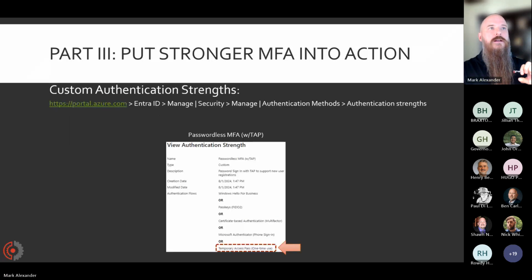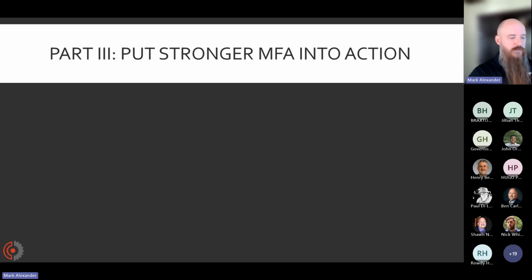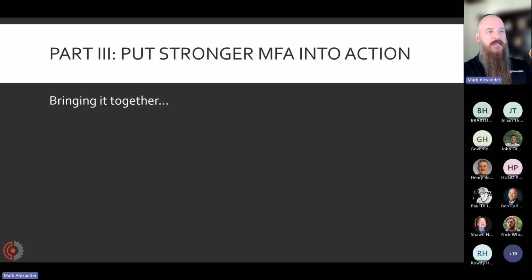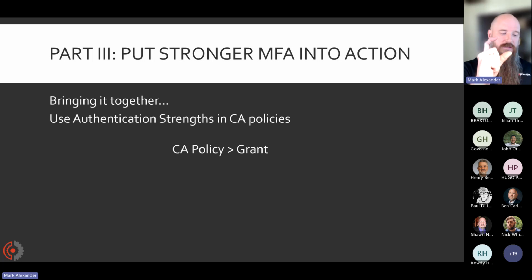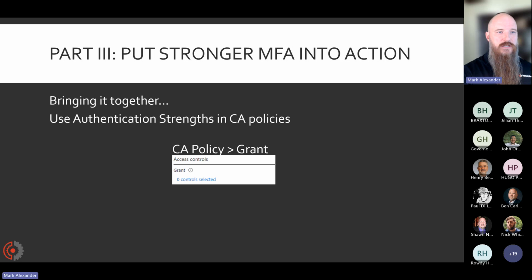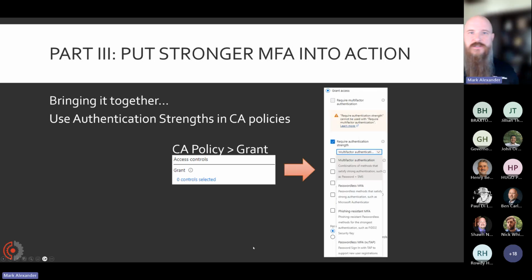But now that we've talked about authentication strengths, I've created this 4th custom option here. How do you actually put them into action? Well, it is again in the CA policies, in that grant section that you're familiar with. And when you click on that, you can see the option to actually turn off the MFA up at the top and check this require authentication strength.